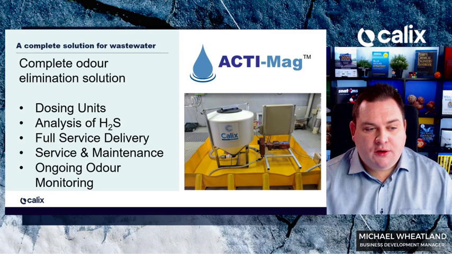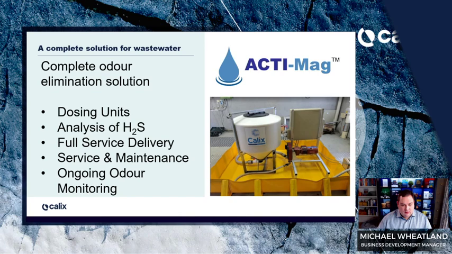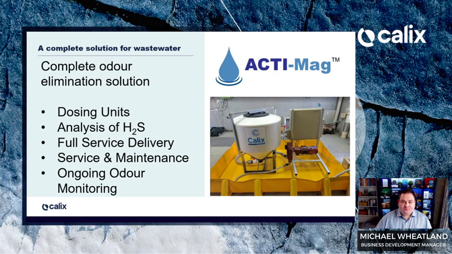The total solution we're looking at is ACTI-Mag. So we'll just flick over to here so that you can actually see the presentation a little bit better. So what is ACTI-Mag? ACTI-Mag is a magnesium hydroxide based product. It's got a really high surface area, so it brings in the normal benefits you see with a magnesium hydroxide, but also you get additional benefits, which I'll have a chat about later in terms of cost reduction and other benefits in terms of phosphate control or boosting biogas.